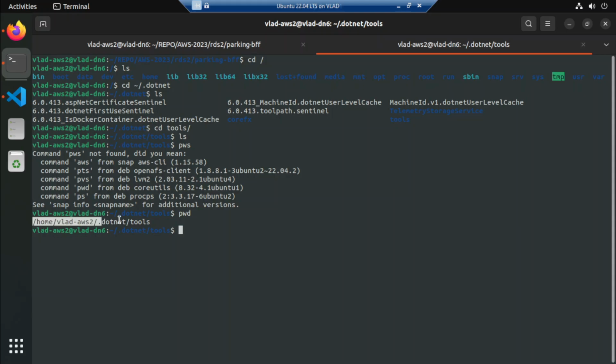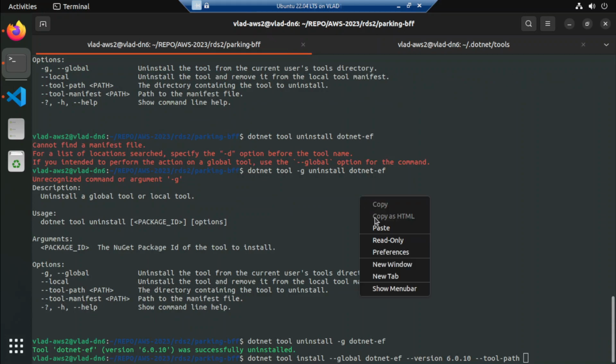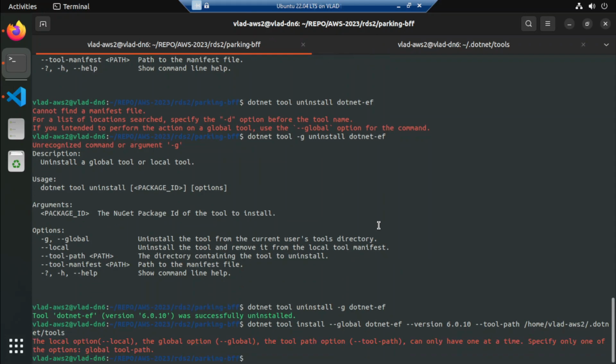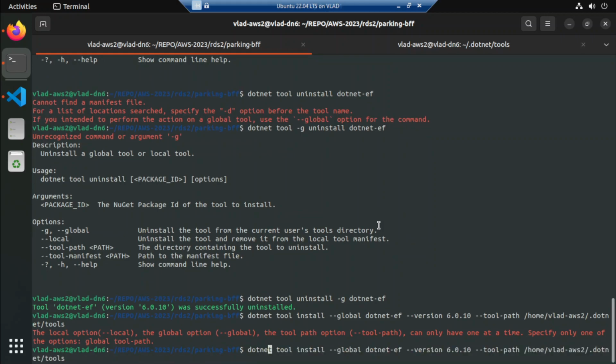So we want to use this, copy that, and then put that in there. Alright, so we want to remove this globally here.